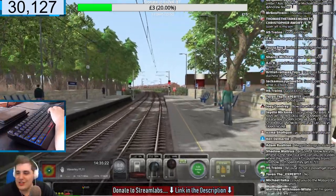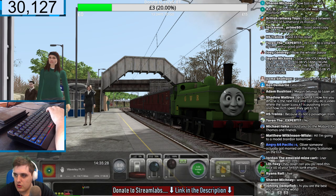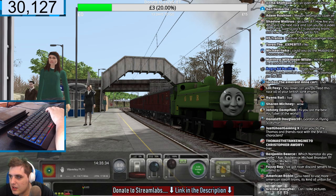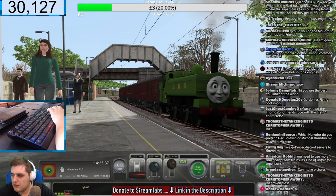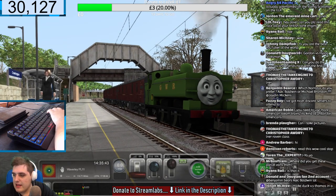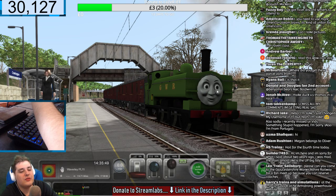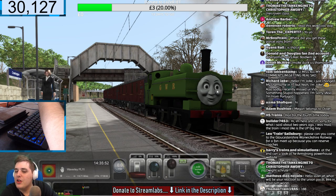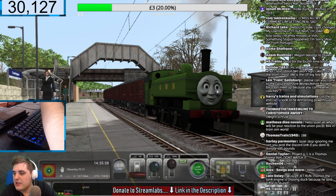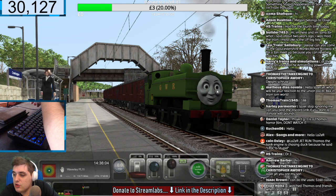Megan belongs to LaserJet. I'm afraid she does, my friends. Oliver, someone actually got married on the Flying Scotsman on the ELR. Well, I was thinking of proposing to Megan on board the Flying Scotsman one day. That is my dream. I'll book a day and we'll go all the way up to Edinburgh on the Flying Scotsman and I'll propose to Megan on board the most famous steam engine in the world. That is my plan. I mean, a lot of you think that's a good idea. I know some of you are going to think that's a very dumb idea, but, you know, dream big, I guess.